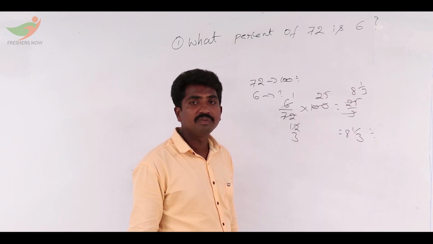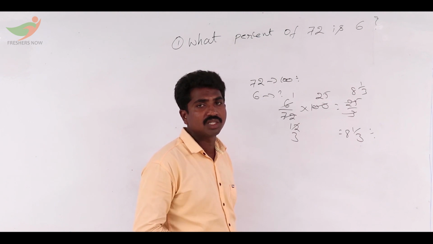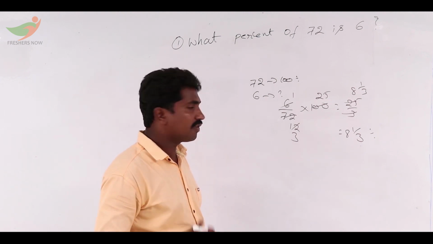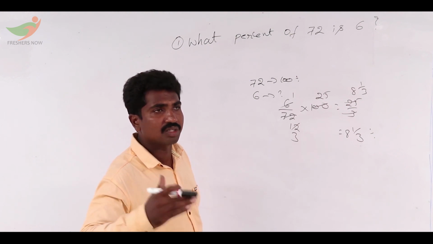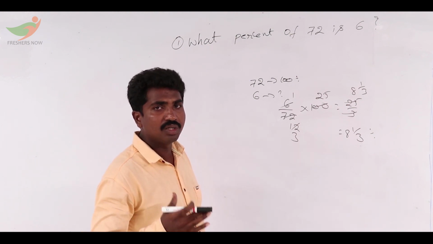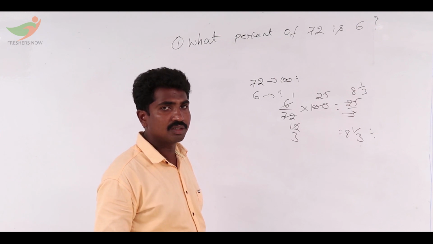We give priority to mixed fractions only, not decimals. If you write in decimals, the value will be missed. For example, 33 1 by 3%, not 33.333. You write that value as 33 1 by 3.